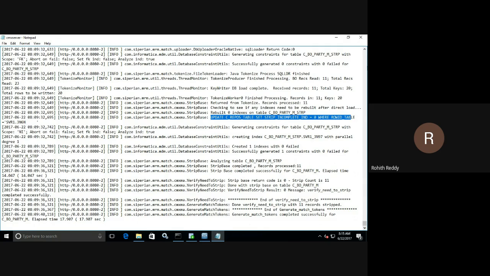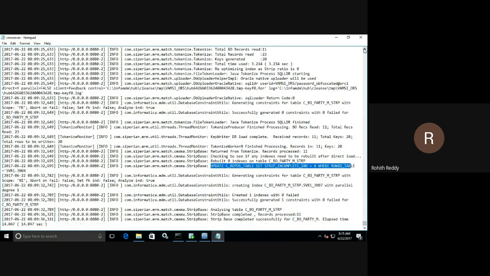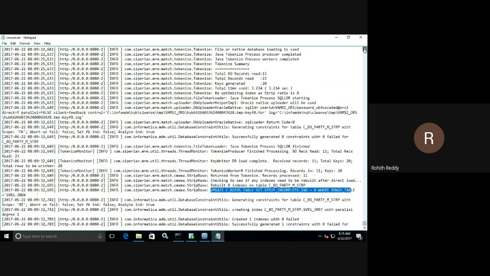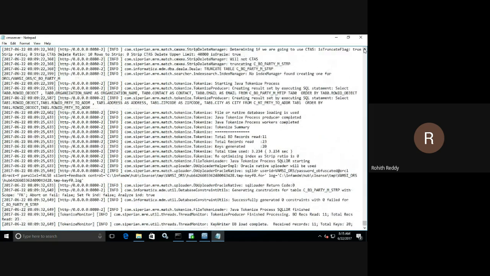That's why I told you, if we process 100 records, internally MDM may process thousands of records. This is just for tokenization only. See here, the select statement it issued, and different types, truncating the table first during the initial process.